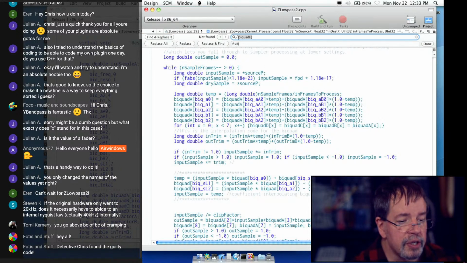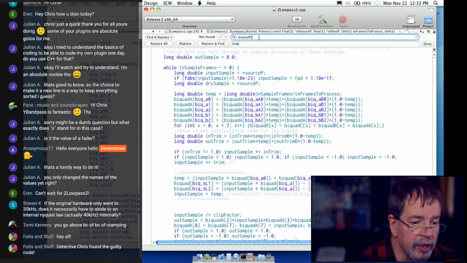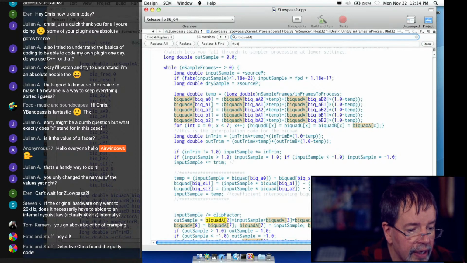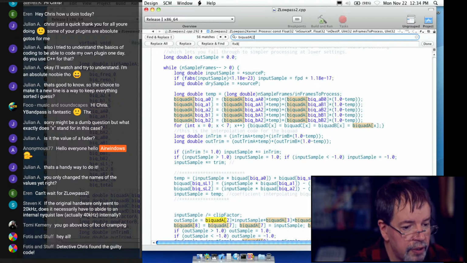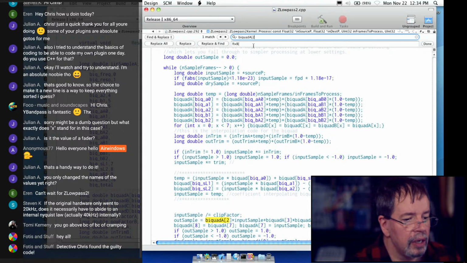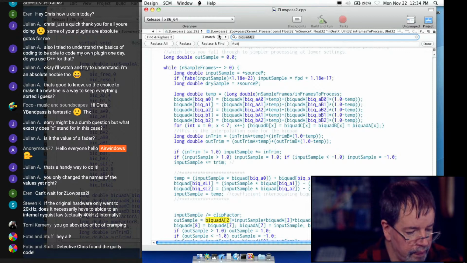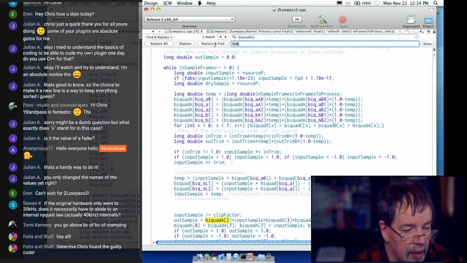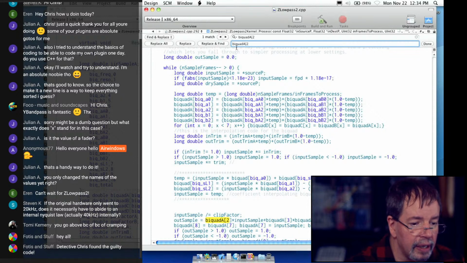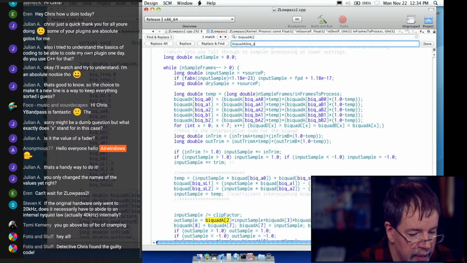We'll start with the ones that we know are going to be a certain way, like biquad A2. We know that needs to be biquad A0.